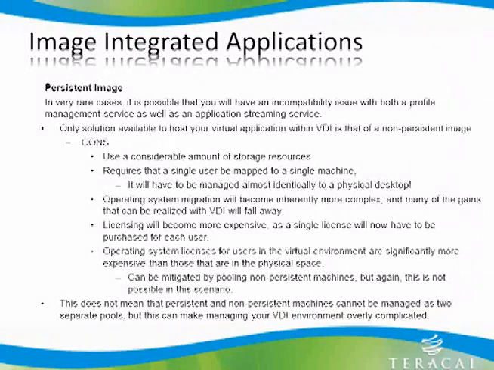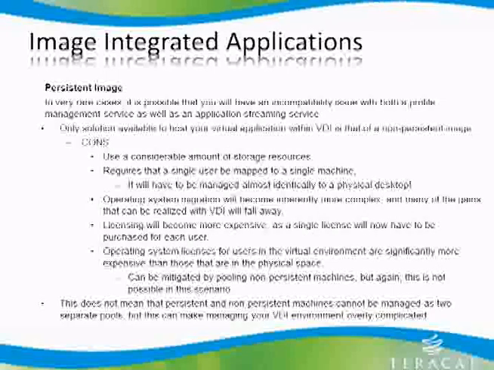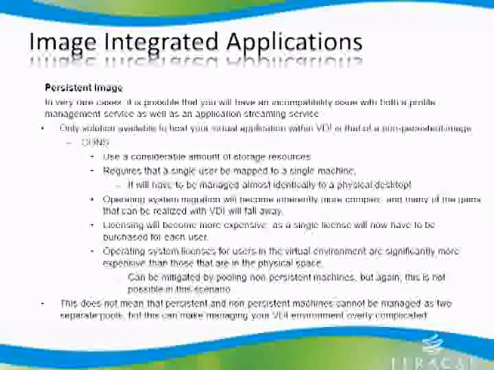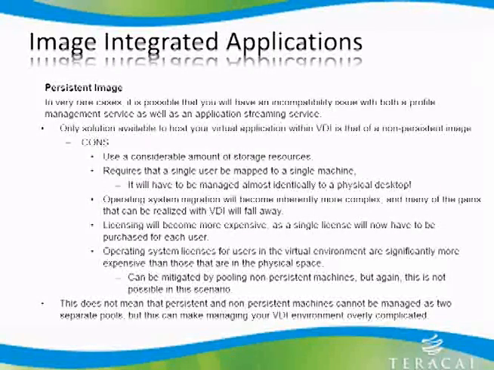But again, in the event that it happens to you, you've got a really bad application that just does not work in any solution, you can always deploy a pool of persistent images, a very small pool. The cost is high, but you can still do VDI. And even though everybody else's costs are low, eventually that'll roll together. So, the only solution available to host your virtual application within VDI is that of a persistent image.